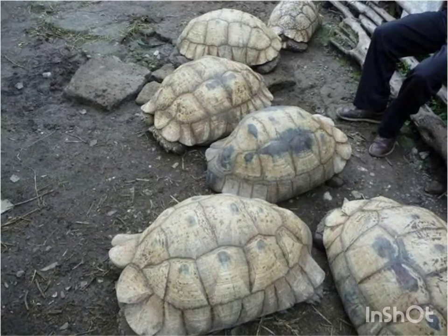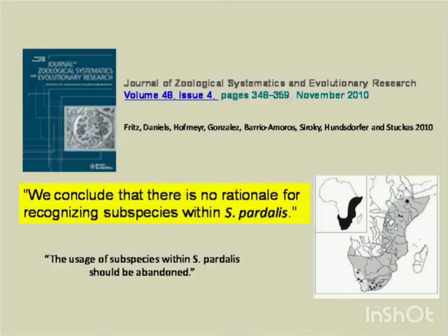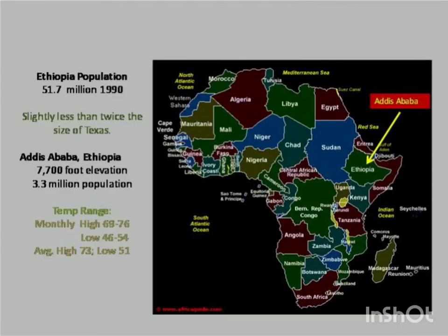Pictures started showing up of giant leopard tortoises larger than the record of Carjack at 24 inches, and the question was: are they real? In 2010, it was determined that subspecies should not be recognized within leopard tortoises. But the question still remained — what about these giants from Ethiopia and Somalia? Did they exist? So off to Ethiopia I went.